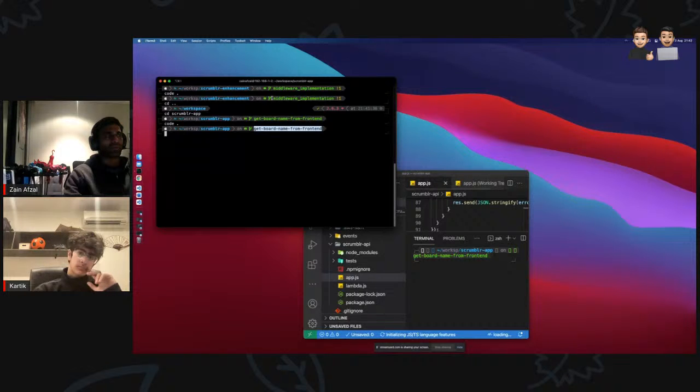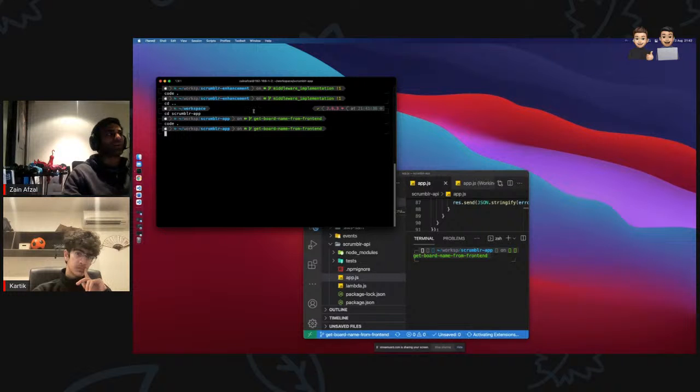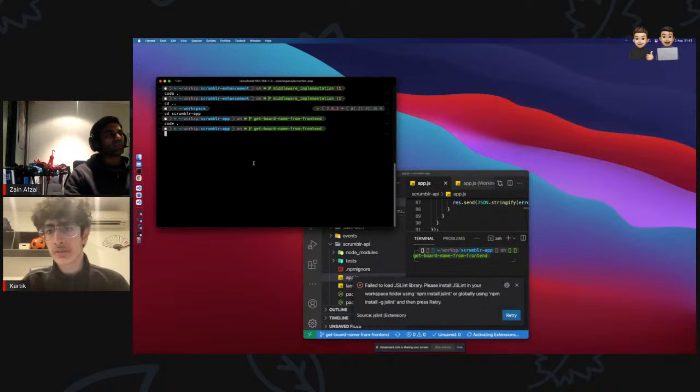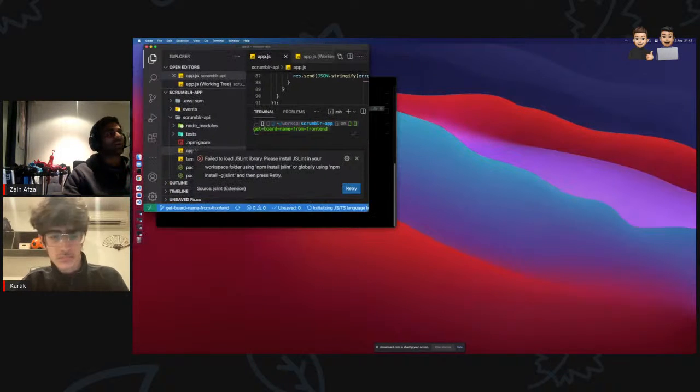As you can see, I've done that one for middleware implementation, and this is our backend. So I've done get board name from the front end. Does that make sense, Karthik? Yeah. Brilliant. All right, cool. So let's get down to that.